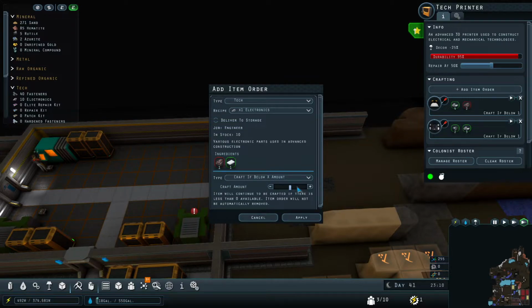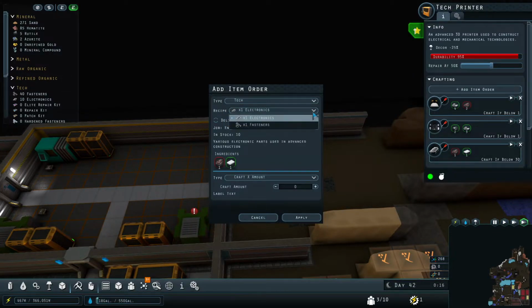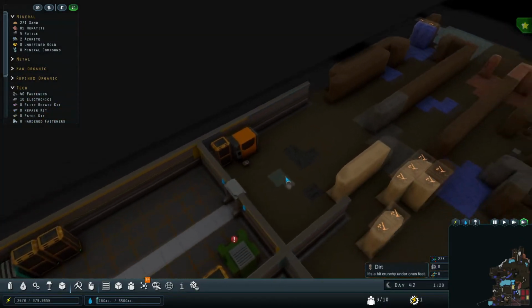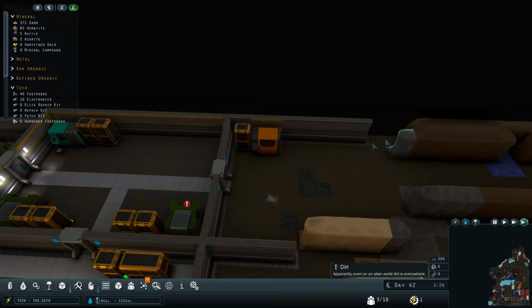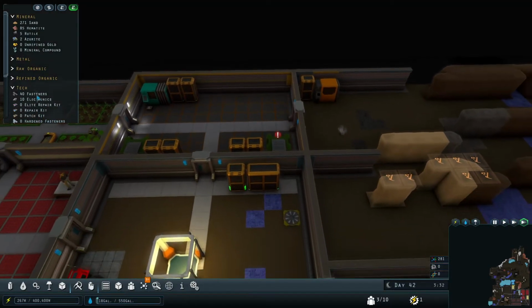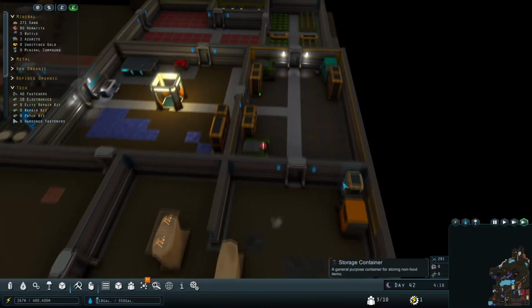So we needed 15, right? So if we say we want to have like 30, there's even more stuff we can make in here, but fasteners. Okay, let's say we also want 30 of those. We need more people, but right now I think I kind of want you to pause that. First thing I really want is to get the data servers. So let's pause you from making any more of these. That way you're gonna make the last 5 electronics we need. If I did that correctly. Yes. Hopefully we'll make those.